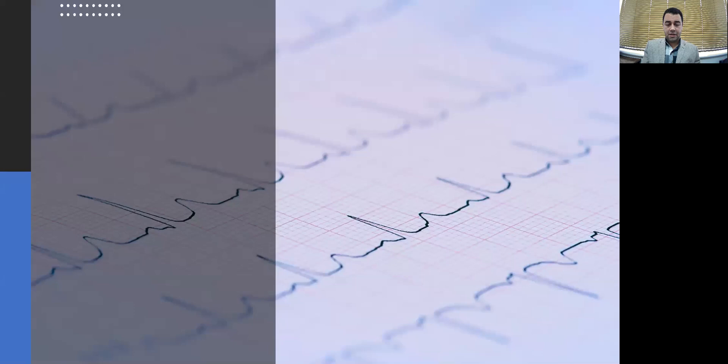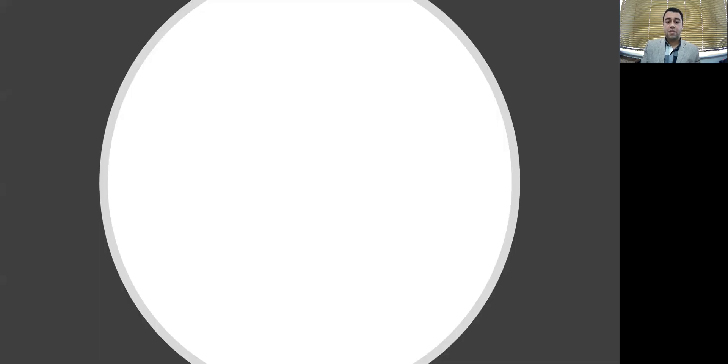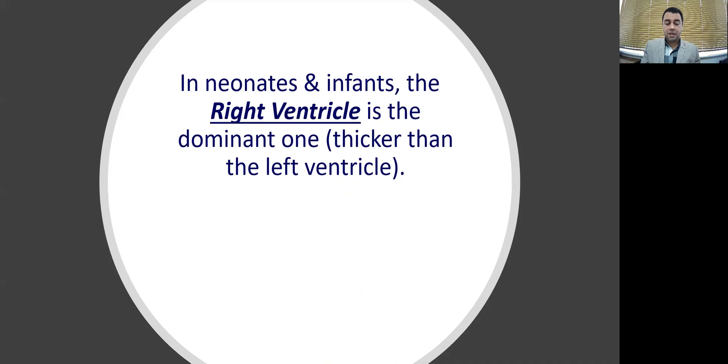The other important thing to be aware of is basically when it comes to pediatric ECGs, what's normal? What's not? The biggest difference is the fact that during neonatal life, during the fetal life and in neonates and infants, the right ventricle is the dominant one. It is bigger and thicker than the left ventricle. That is the most important factor that will help us to understand the difference between the adults and the peds when it comes to ECG interpretation. And by time, the left ventricle will just start gradually getting bigger and thicker and it dominates.